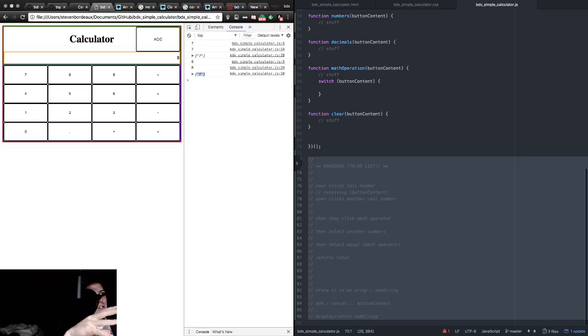It's empty and we're pushing it. Why doesn't it keep... Maybe it's because we're telling it equals that instead of to add on to it.